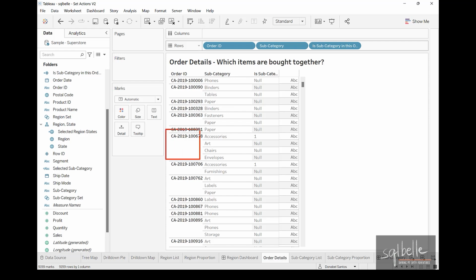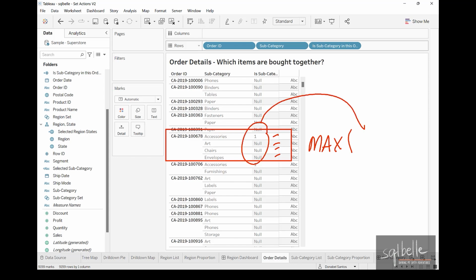So for example, this particular order, we have 4 subcategories. You have 1, null, null, null. What we want to do is we want to be able to just get the max value. So the maximum value of all of these will be 1. And we want to use this when we compose another set based on order IDs.